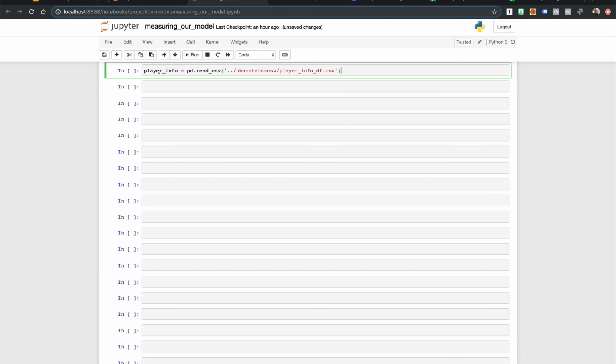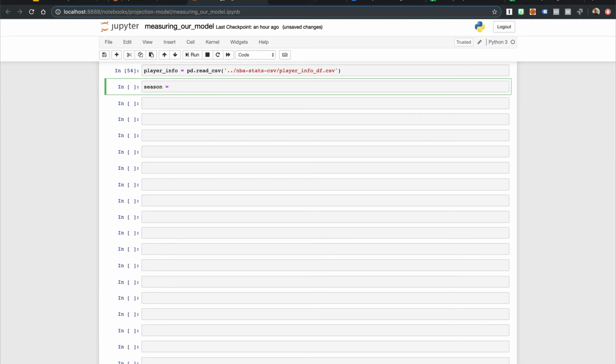Great. Next we can read in our player info data, which has our player IDs and player names. We will need to run through the same exercise of converting the names to lowercase. Let's also filter using the 2018-19 season just in case we have more player rows.